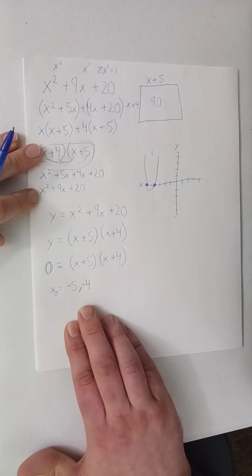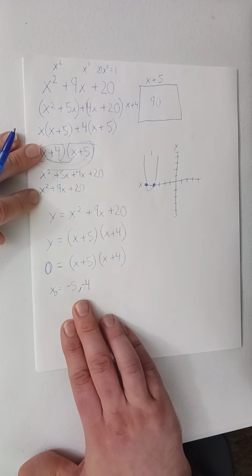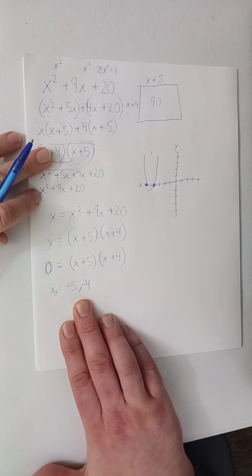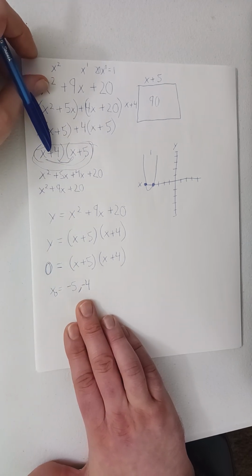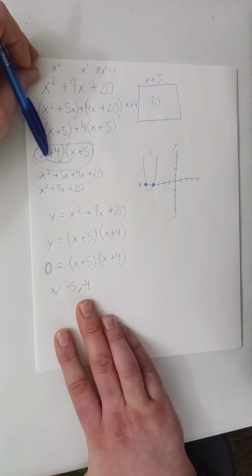So the quadratic formula, which I'm going to derive, makes this much easier for a lot of different examples where it's not as convenient as x plus 4 and x plus 5, or 4 and 5. And I'm going to show that, but first I'm going to show how to complete the square. Completing the square, though, allows us to actually derive the quadratic equation.